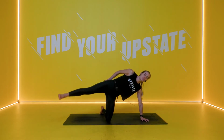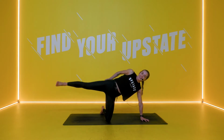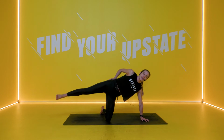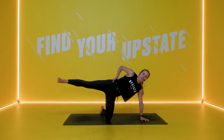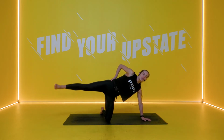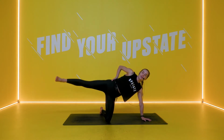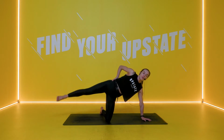Big with the circles. Your outer glute should be on fire. Mine's absolutely burning. Whew. Let it happen. Lift and rotate. 50 seconds to find that incredible burn that we're all after, embracing it. You've got this, last 10 seconds. Don't let that leg drop now, mind over matter. You have five, four, three, two, one.